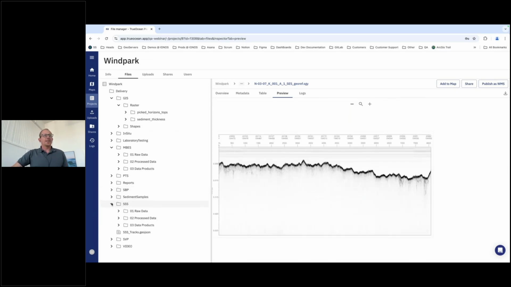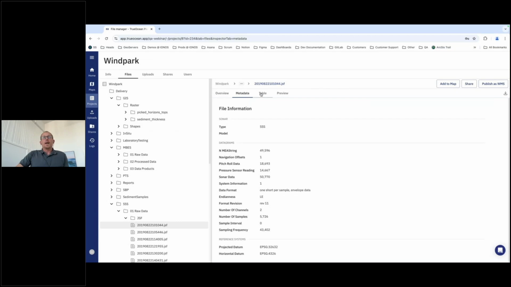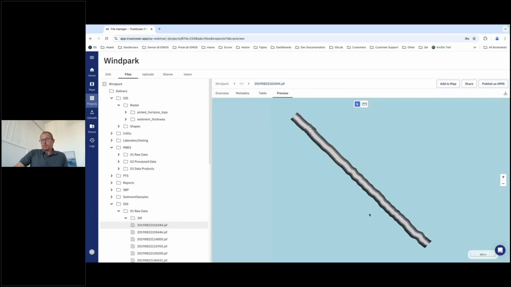Otherwise, we also have, for example, the side scan sonar data. Here it's a bit more tricky because there's a bit more processing involved, which already touches on what Jan also mentioned beforehand, talking about the big data processing, that we actually take the file and start computing with it, for example, to rasterize the image and get a decent preview. Again, here you know where it is, you know the coverage, we got the metadata, a table can be provided, and the preview is then shown in a different format, in a GeoTIFF format, showing basically where it lies. We're also still working on advanced ways to process the data more and clean it up in a nice way so that the side scan sonar does what it should give you.